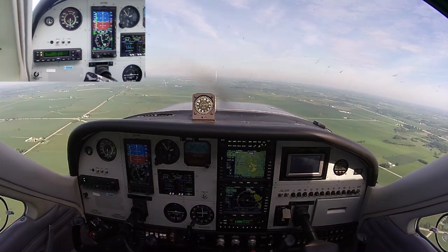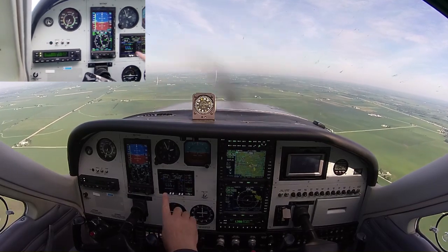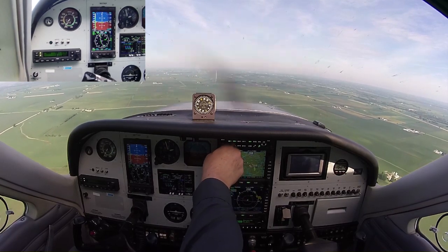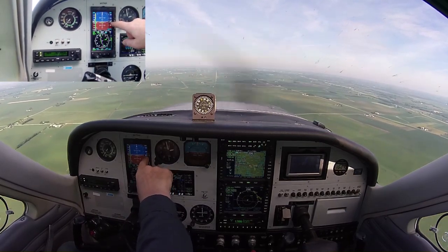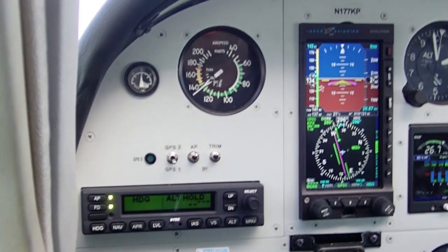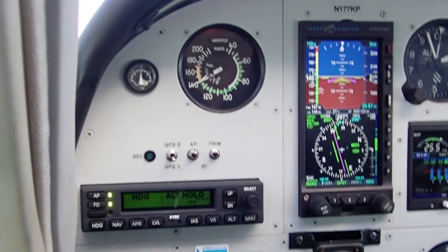It says 'capture' and does a pretty slow sneak up on the altitude. What's nice is the altitude it levels on is exactly the Aspen's altitude, because it's getting it from the Aspen. Just to give you an example: we're at 29.82. When you change sectors and somebody says we're at 29.87, watch what the autopilot does — it notices you've changed the altimeter and automatically corrects to get back down 40 feet. That's a real handy feature.